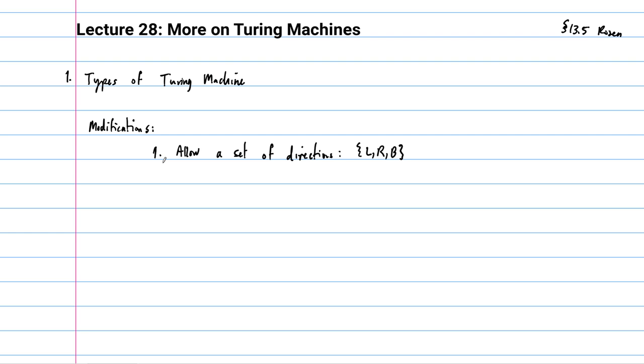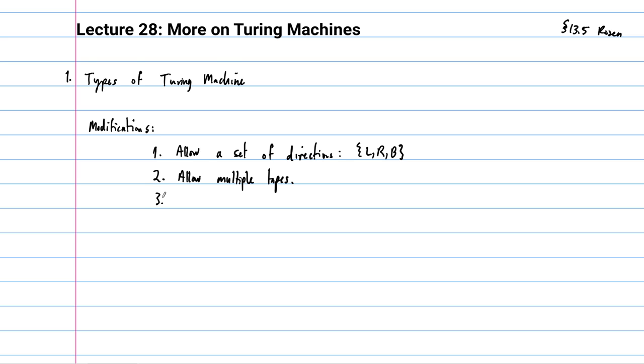So that's one modification. Another modification is that you could allow the machine to simultaneously operate on multiple tapes. So you could allow multiple tapes. And so you'd have to modify the input to the Turing machine. It would be more than just a state and a symbol. There would have to be multiple states, multiple symbols for the different tapes being used, and you'd have to somehow organize which one's working on which tape, or you could just run the same set of instructions at the same time on different tapes all at once, something like that.